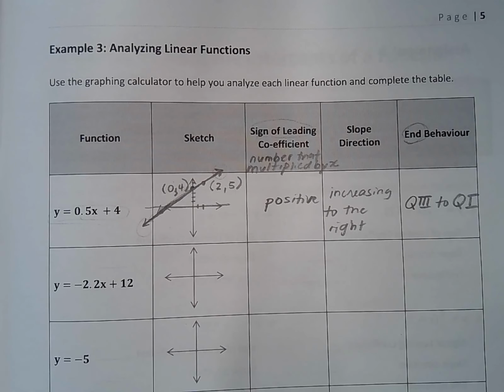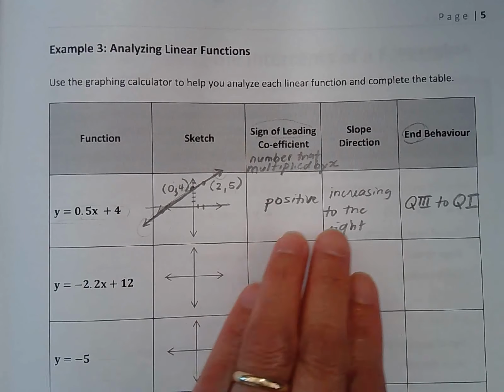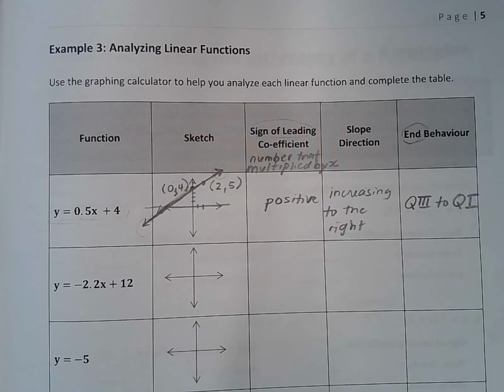I think that right doesn't... If someone writes the slope is increasing, it must be to the right. Because if it says increasing, it must be to the right. You're probably thinking, you say the slope is just increasing. Period. Increasing, okay. Because if it's increasing, it must be to the right.